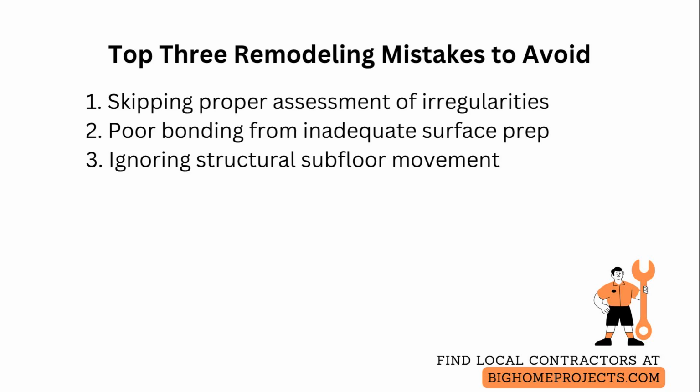Clean thoroughly and apply the correct primer at the recommended coverage, letting it dry to the specified tack level before applying compounds. A third issue is ignoring structural subfloor movement, which shows as tile cracking later. Repair or stiffen the subfloor with new joists or plywood, and use uncoupling membranes or movement joints where movement cannot be fully eliminated.